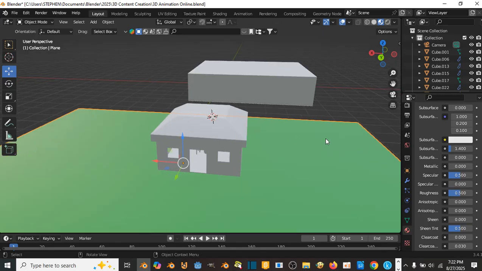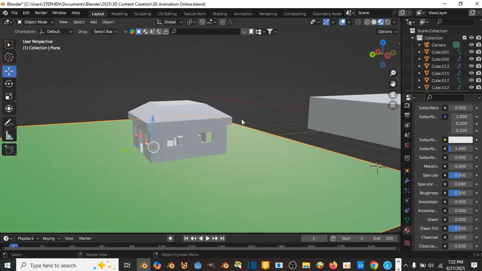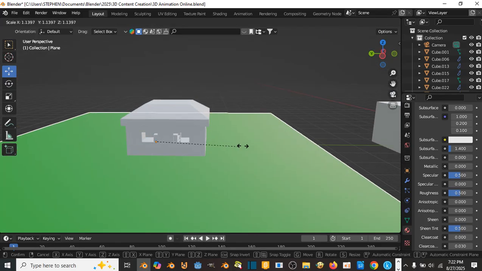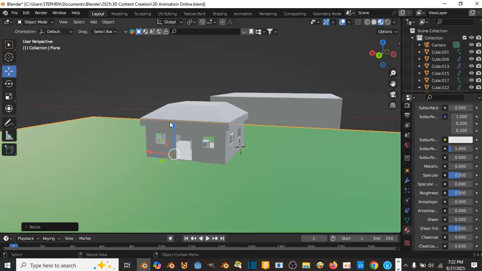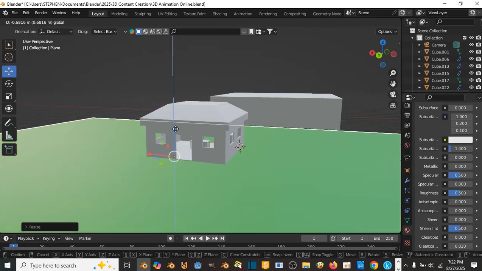color. Okay, the lights are not affecting. This one will just give us a default light, but this is not the real light. That's the one that will be rendered into a video.